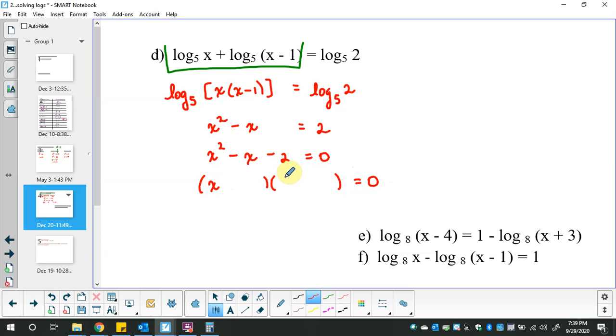So 2 numbers that multiply to be 2, that at the same time add or subtract to be -1. So we have those guys. And then I'm going to dig out the green pen because I like to be consistent. And I come out with an answer. So x equals 2, x equals negative 1/2.